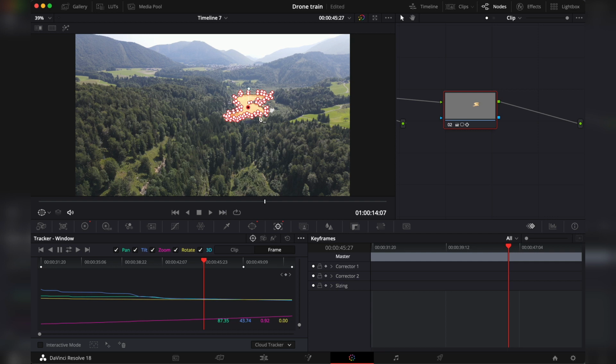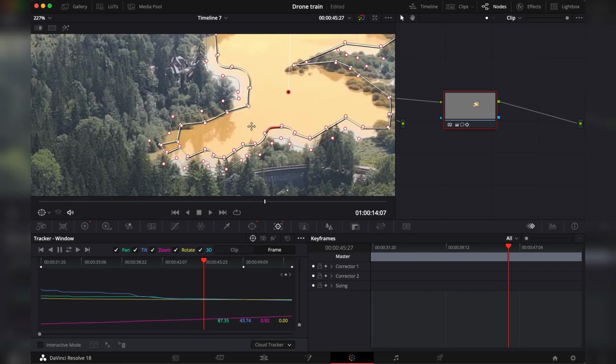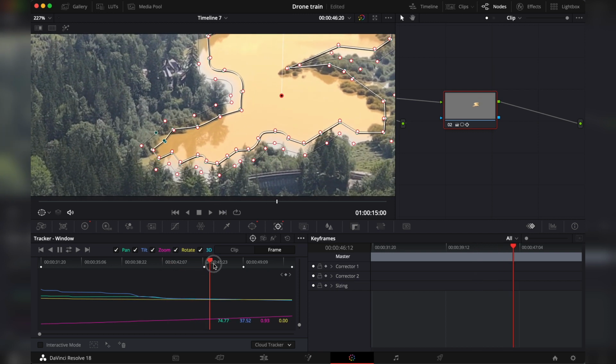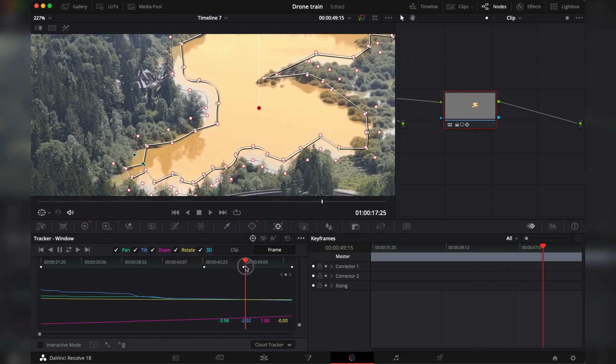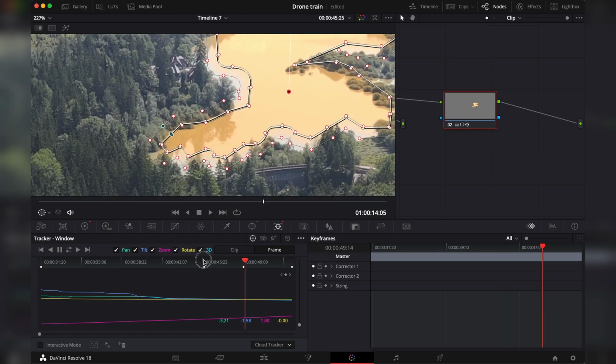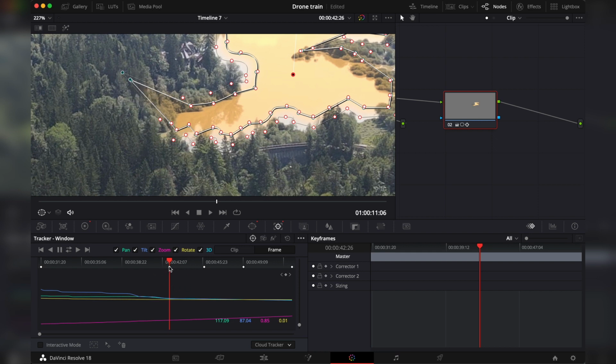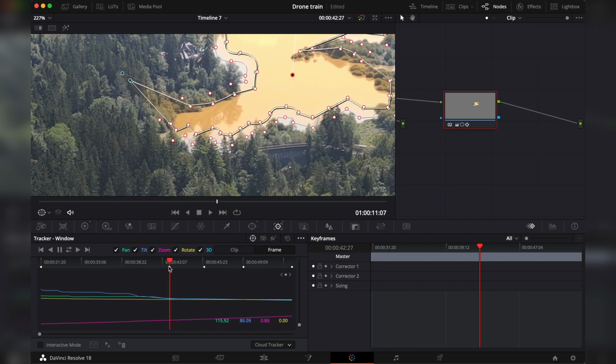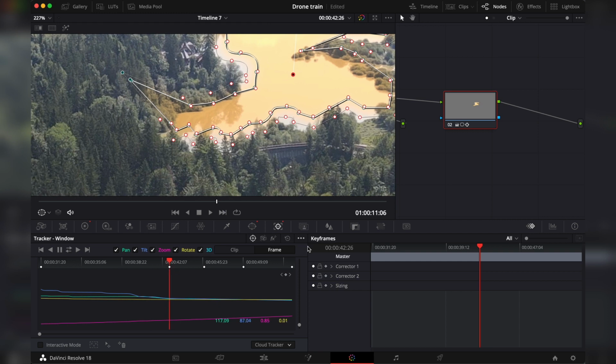If we go to frame mode, this is where we can make individual adjustments. So if I was to make an adjustment like this, you would see that there's a new keyframe created and you can see that it moves. So it can go to its place right here. If I'm here and I readjust the keyframe, this is also really helpful, so you could be more precise with your selections. Now I wanted to delete this keyframe over here. I cannot just select it right down here and hit delete. What I have to do is hit on these three dots and delete keyframe.